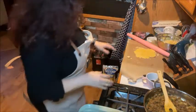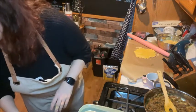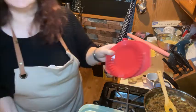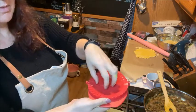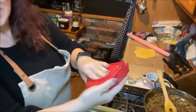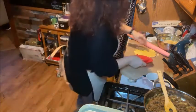Okay, so the next thing we're gonna do is we're gonna start loading them up. And we're going to be using one of these little presses. I got these on Amazon. You put the dough over the top of it, put your filling in the middle, don't overfill it, and then you just push it over and it'll make and crimp into your patty.